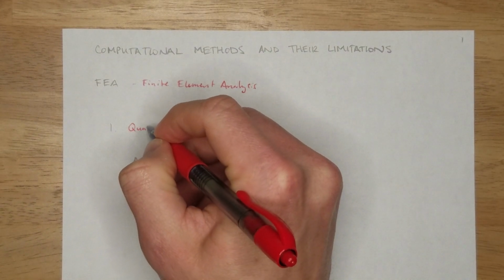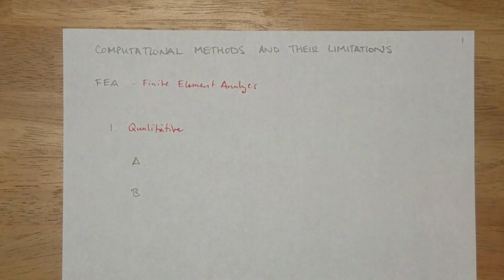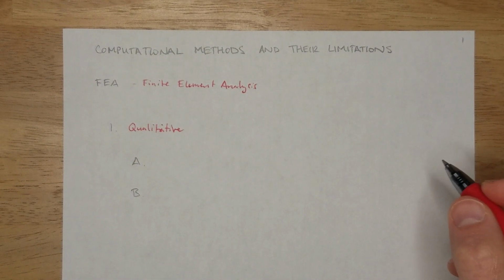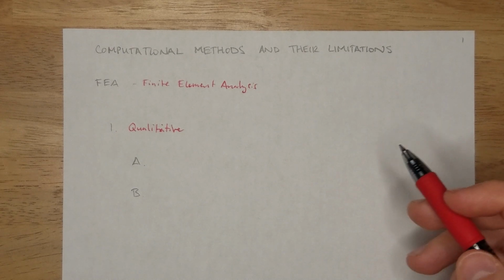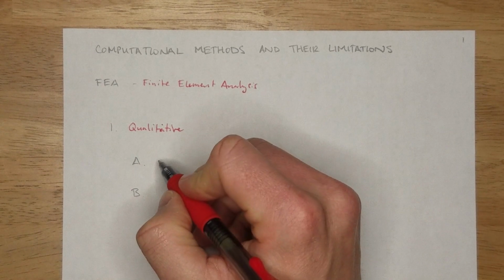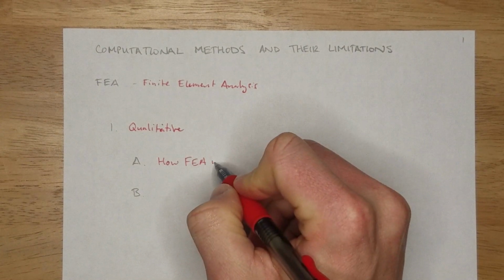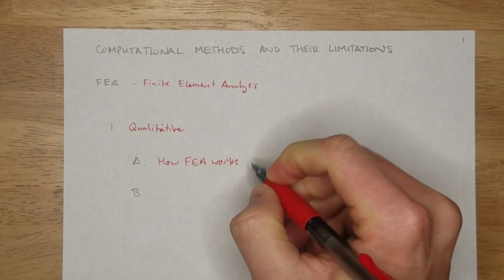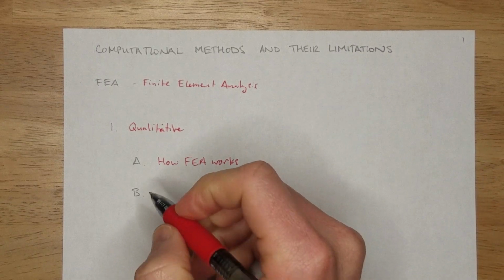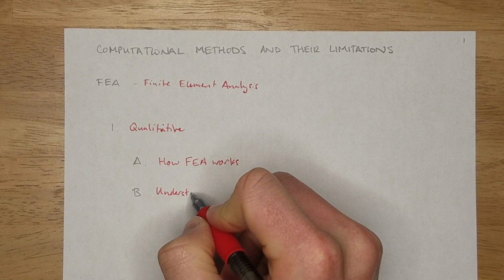I think it's highly likely that we're going to have qualitative problems. So that means we need to know our theory really well. Because when you have a theory-based topic, they can ask anything they want, and we're going to have to know what to do. So what we're going to cover today is two big things. Number one is how FEA works, its ins and outs, kind of how the system works. Second is we're going to understand and mitigate its limitations and shortcomings.